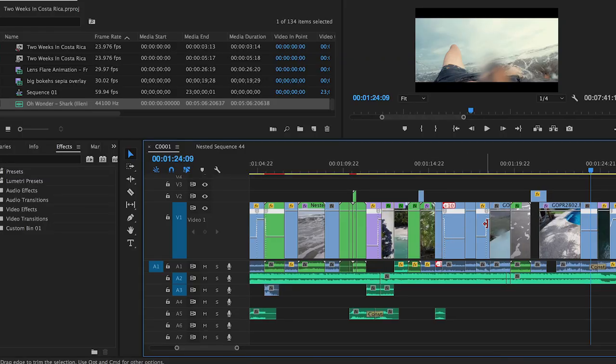We explained that already. One thing that I haven't explained is speed ramping. Speed ramping is a very simple effect that is very effective. Basically, it just creates perpetual motion that kind of launches you into the next clip, and is a very good transition. I use it very frequently. That's all of these lines that you can see right here.